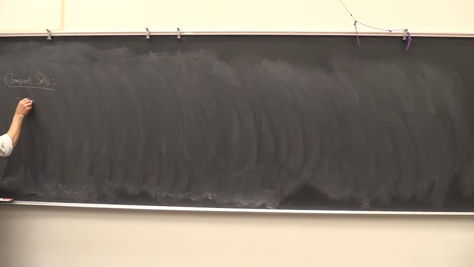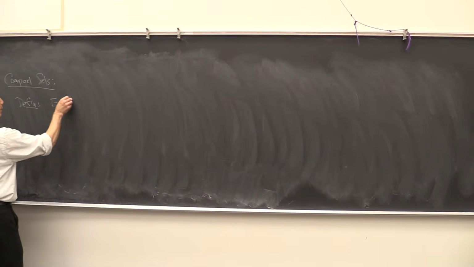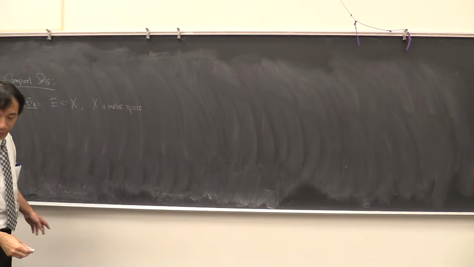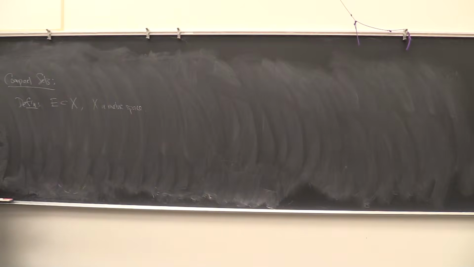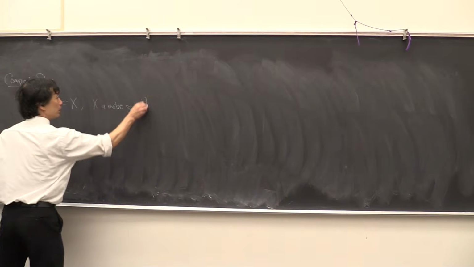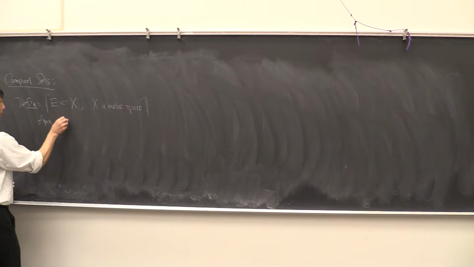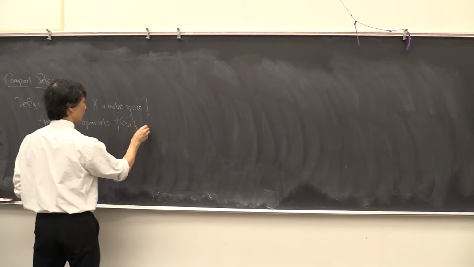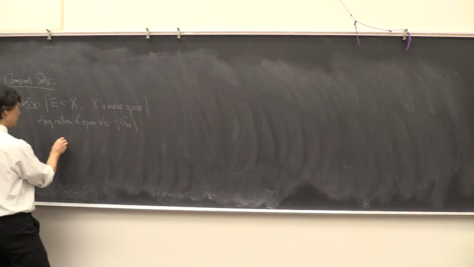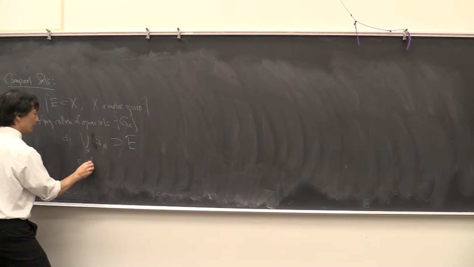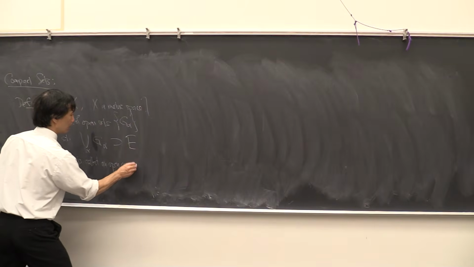So, definition. You have a set that's contained in X, where X is a metric space. The trouble with the definition of compactness is that one has to define a string of definitions first, and then get to compactness. So let's start with this first definition. Any collection of open sets G alpha in X, such that the union of the G alpha covers E, is called an open cover of E.